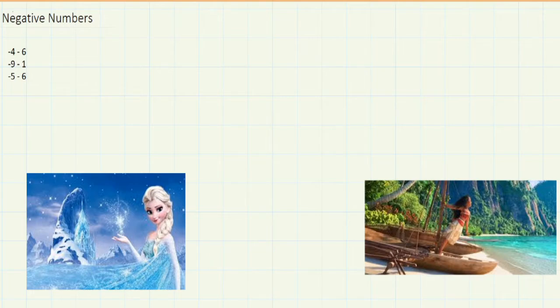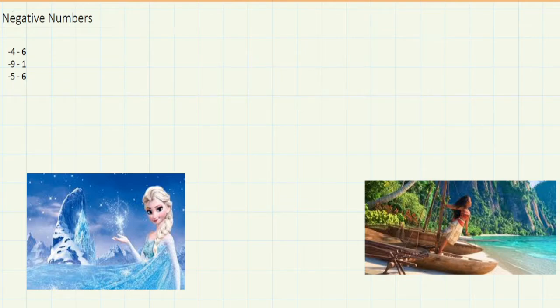How about -9, -1? Again, it's about identifying what's happening. This number is getting smaller. Now, I'm going to give you 2 options here. Is it going to go to -10 or is it going to go to -8? Now, just because 8 is a lesser number than 9, it is definitely not. Because the further we're going towards the 0, the more positive the number is going to get. So therefore, minus 10 is moving further into the negative numbers, which means the number is getting smaller. The answer is minus 10.